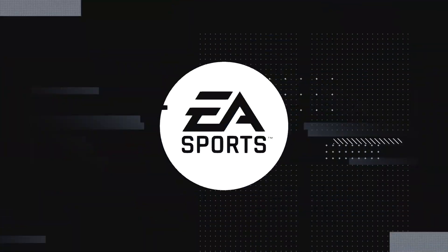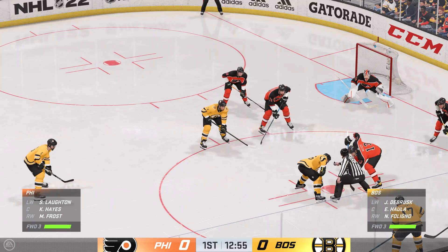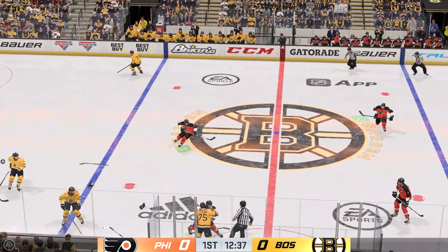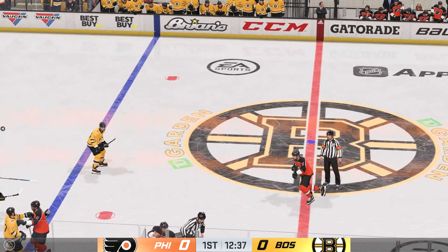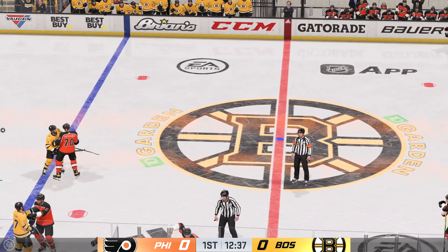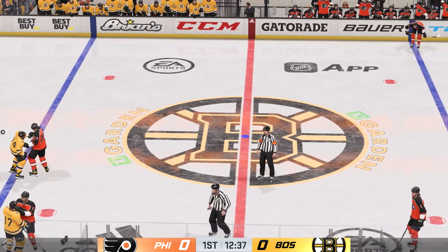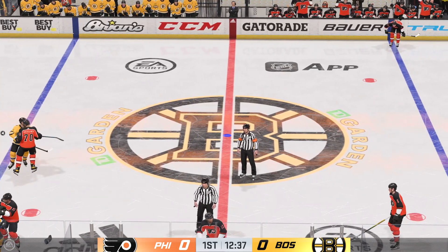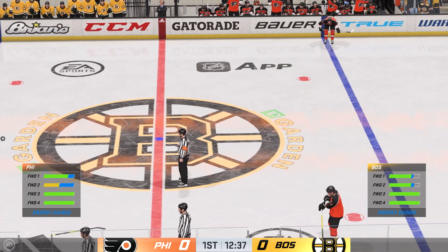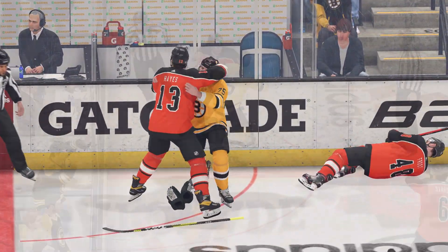Both teams looking for the upper hand here. We've got a scoreless game — can somebody impose their will? There's a big hit that might change this game. Still a lot of time left in the period as we approach the midway mark. Still no score in this one. After the teammate got hurt, he jumped right in. He's gonna make him try and pay a price. We've got ourselves a fight here. Nice effective use of the wrestling move — you don't see that all the time, but this fight had punched itself out. It's amazing how the energy in the building can seep away when your guy doesn't do so well in the fight.